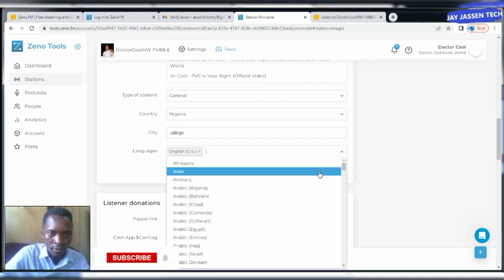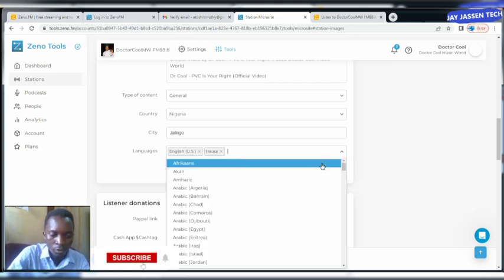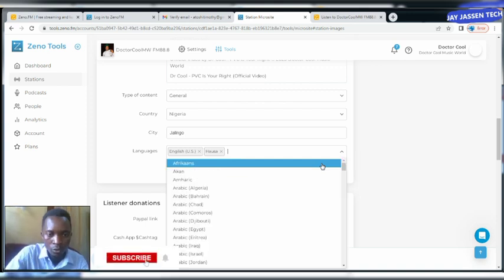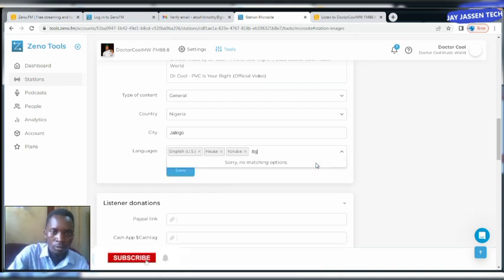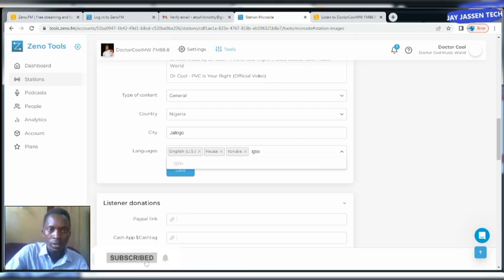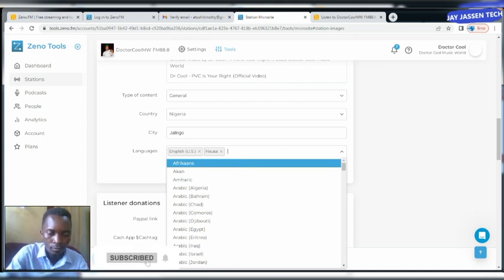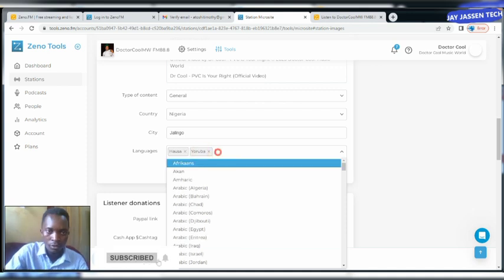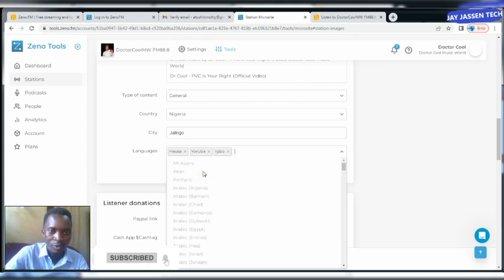And you can actually look for others also. You look for another one. Go to Yoruba, Igbo. Okay, so we only have space for 3. Okay, so Yoruba, and I'll close this in English. Let me actually support my place. Okay, so you can click on save.